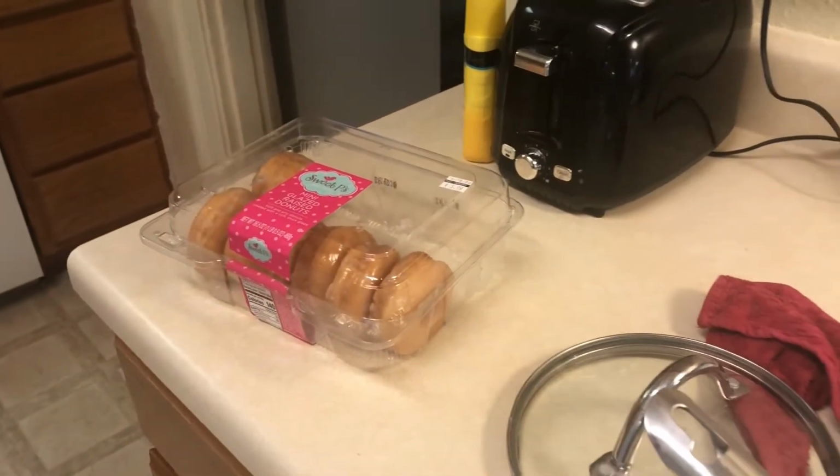Oh, and yes, I got these donuts for the boys yesterday at the commissary, but I vote that we just eat donuts for dinner and don't worry about these turnips.